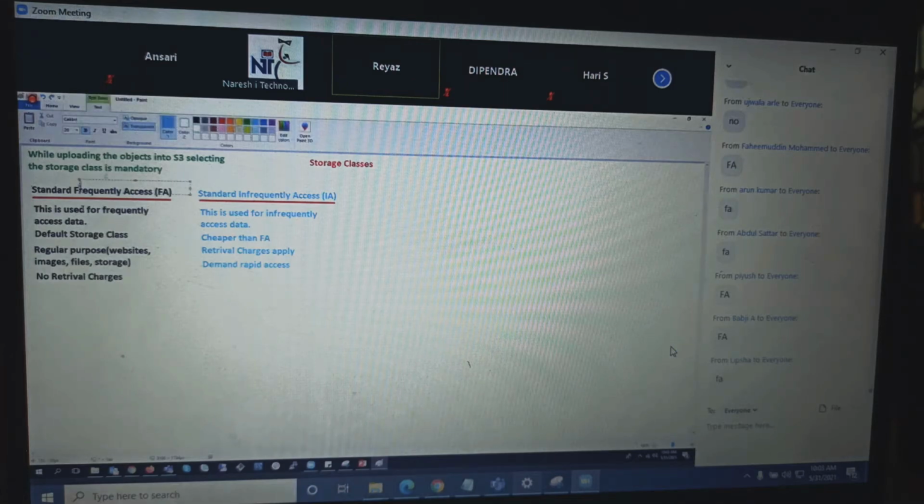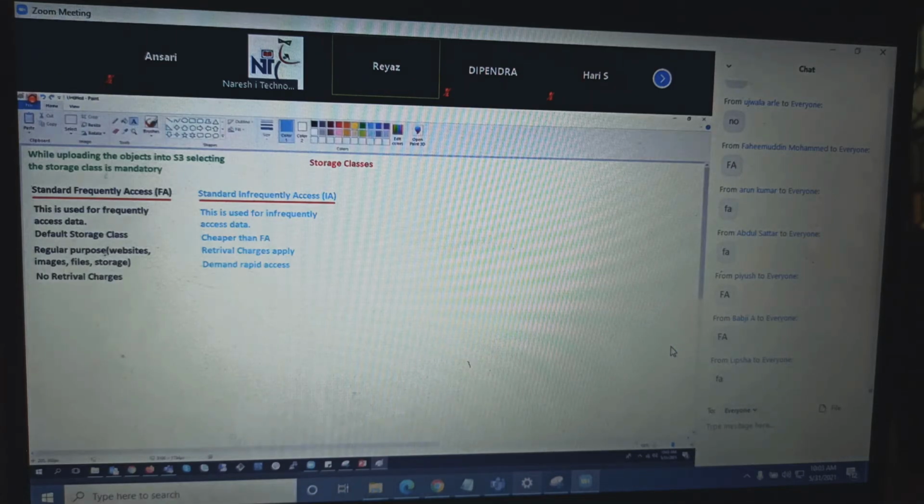In frequently accessed, the data is critical, meaning all the data is the responsibility of AWS. But this guy is saying, hey, I want to access this frequently, but AWS, you don't worry about my data. If something goes wrong, I'm fine. Arey, how are you saying this? But give me a little more discount. This is what the customer is asking for.